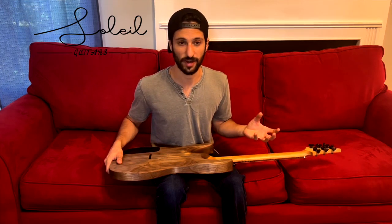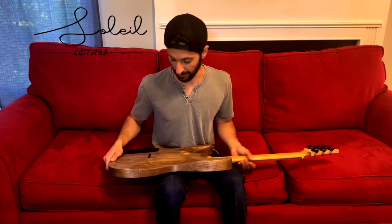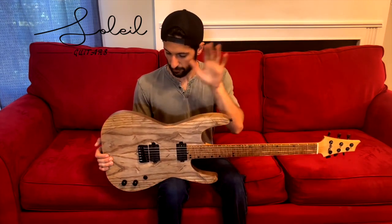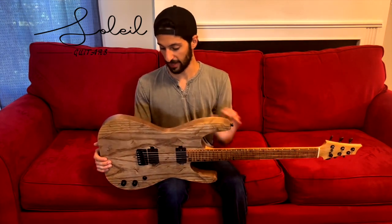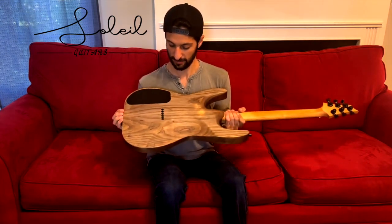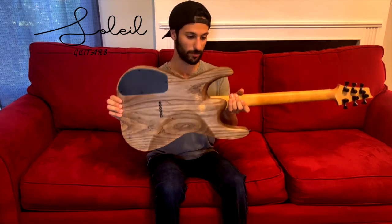It's not gonna get in the way of your hand. Overall, it's super comfortable to play. I really, really like it. I think you guys will too. It's got a two-piece ash body. It's been book matched. There's no seams. Soleil Guitars, awesome job with this, phenomenal.